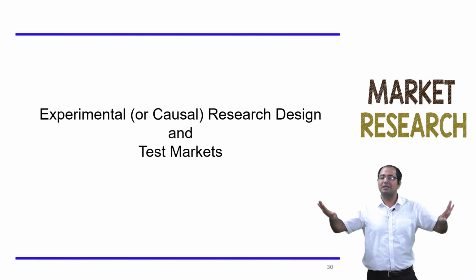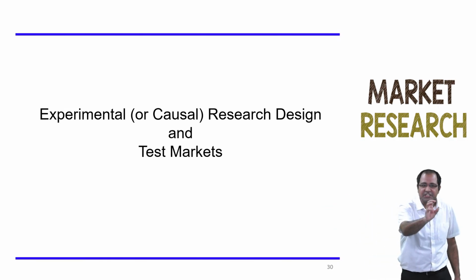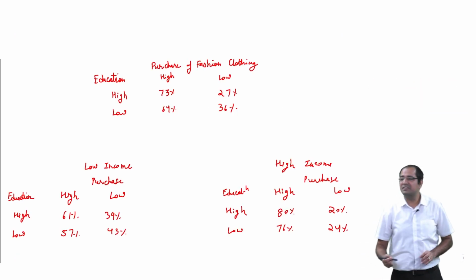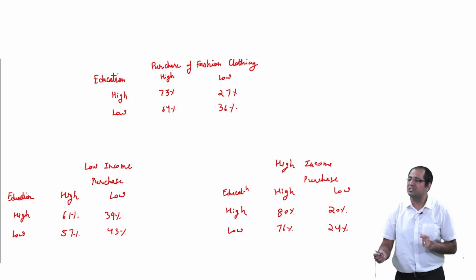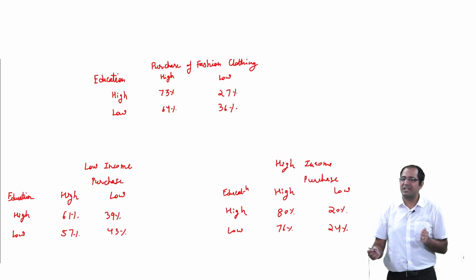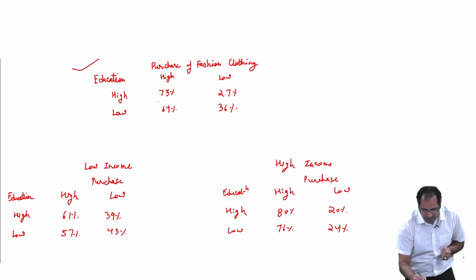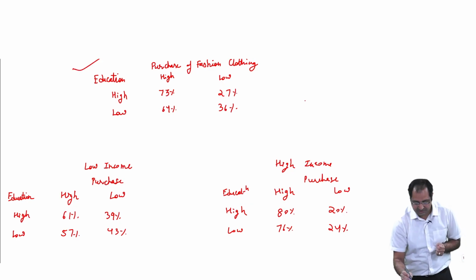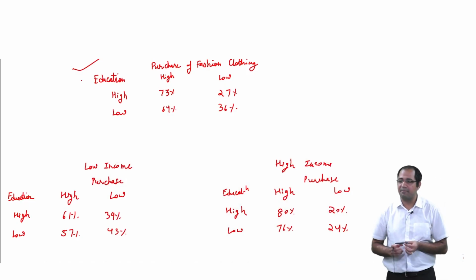You have to control other possible causes and look at the one you are concerned with, change that to see the change in Y. One example of a control variable is given for the third condition. A study was done about education and purchase of fashion clothing. Just look at this table. It was found that this is the percentage. So what can you conclude from the first table, or I would say it's a cross tab?